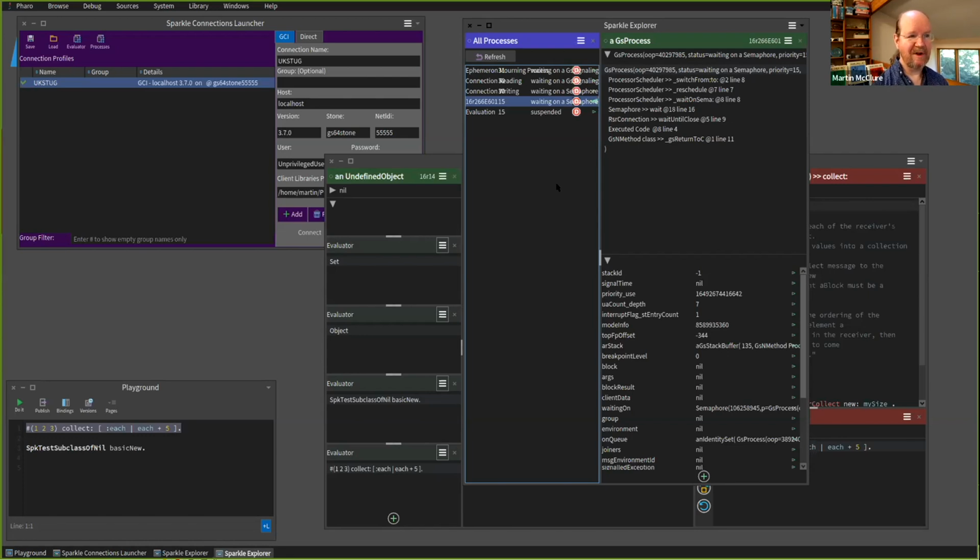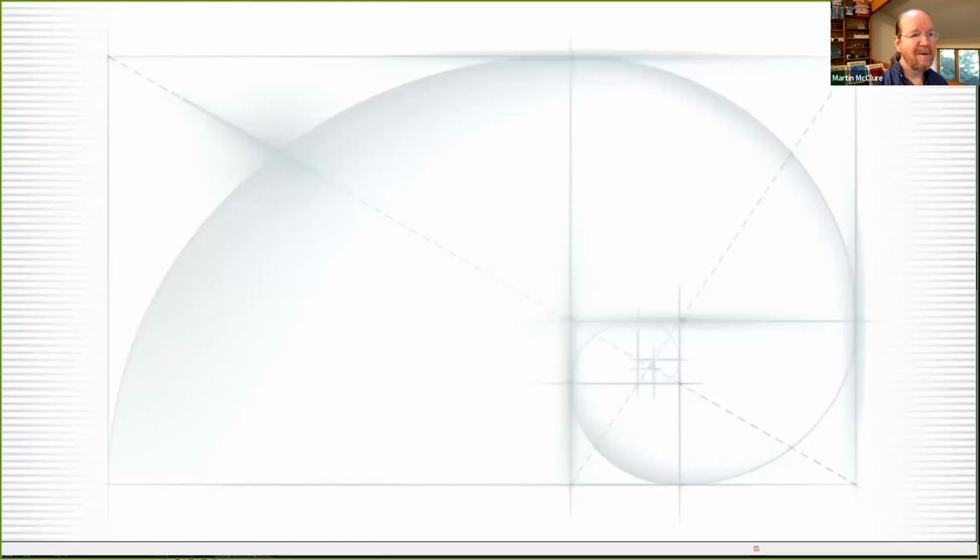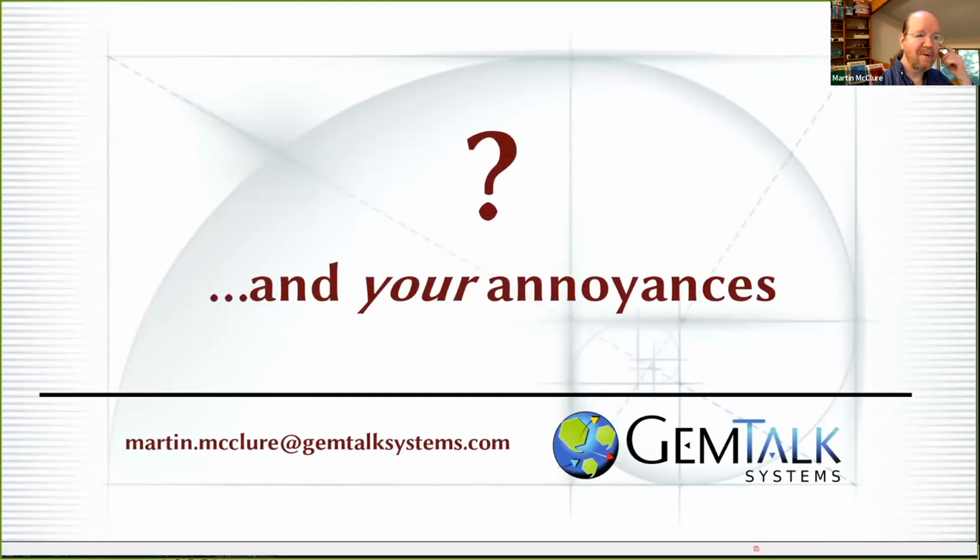A breakpoint browser is also needed, a way to set and delete breakpoints. When it gets a browser, it will be based on the Rowan package manager, which stores files in the Tonel format. And that, I think, is pretty much all I had. So it's time for questions and for what annoyances you have, which I am ready to take notes on.